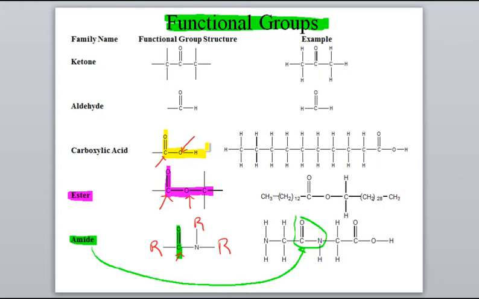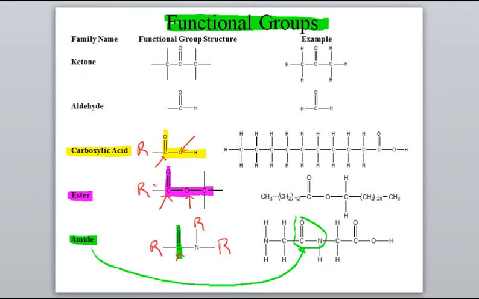A carboxylic acid is an acid functional group. That OH bond is a relatively weak bond. In an ester, you don't have an OH bond. You have oxygen-carbon bonds that are single and an oxygen-carbon bond that's a double. So sometimes you have to look at more than just 3 atoms. In amide, 3 atoms was enough. For esters and carboxylic acids, you have to look at 4 different atoms. What's connected to the carbon that's doubly bonded to oxygen can be an H or it could be another carbon.